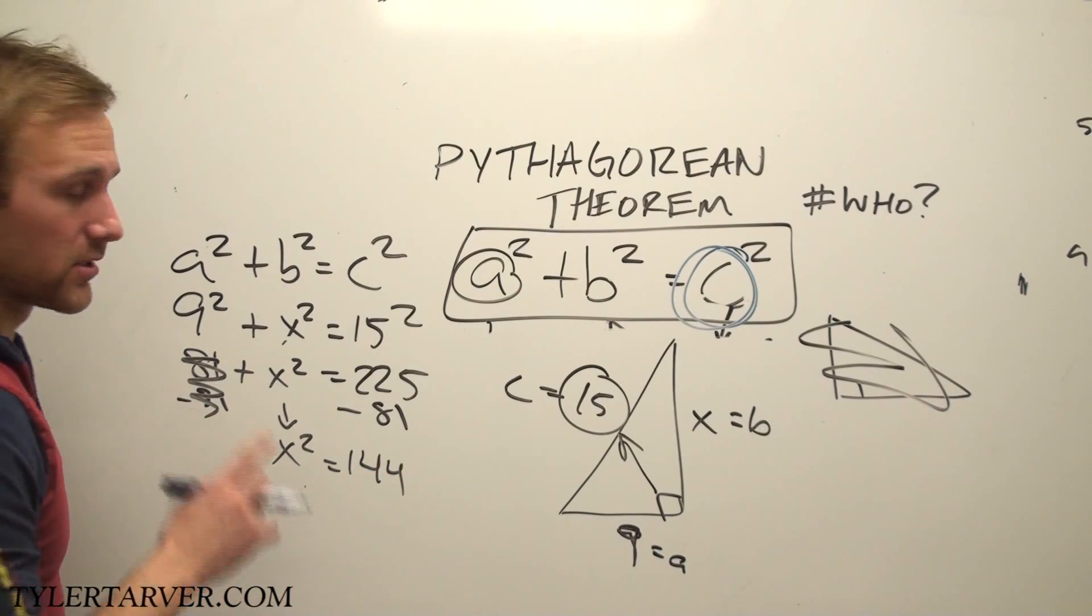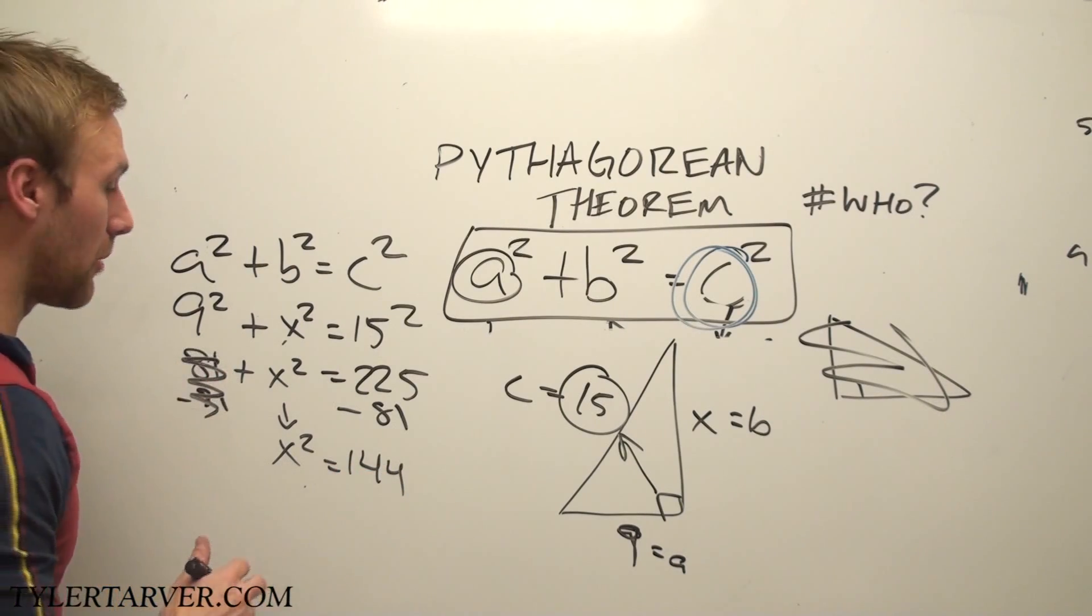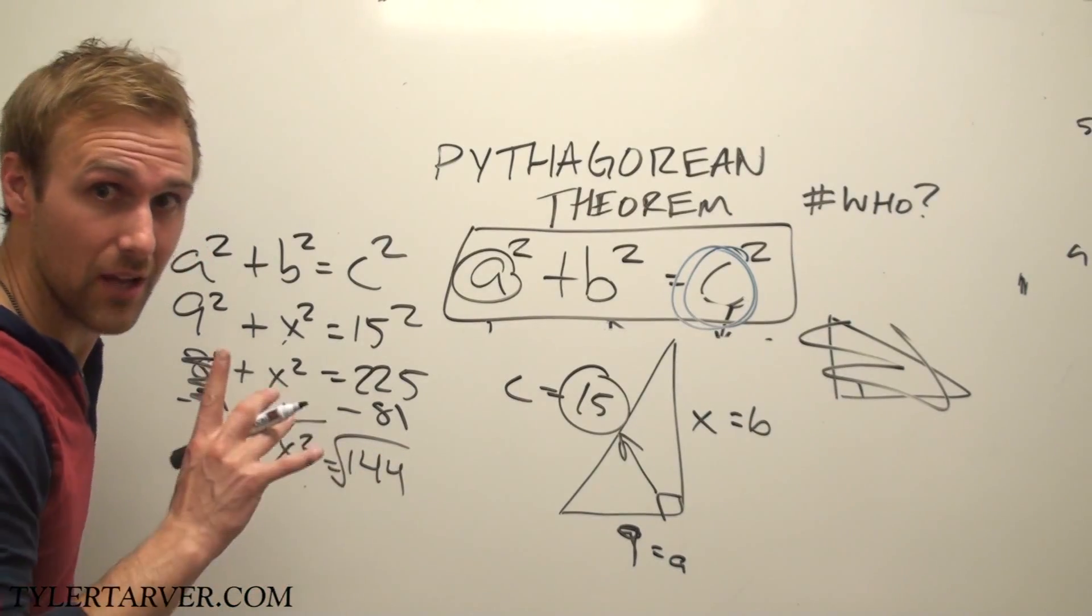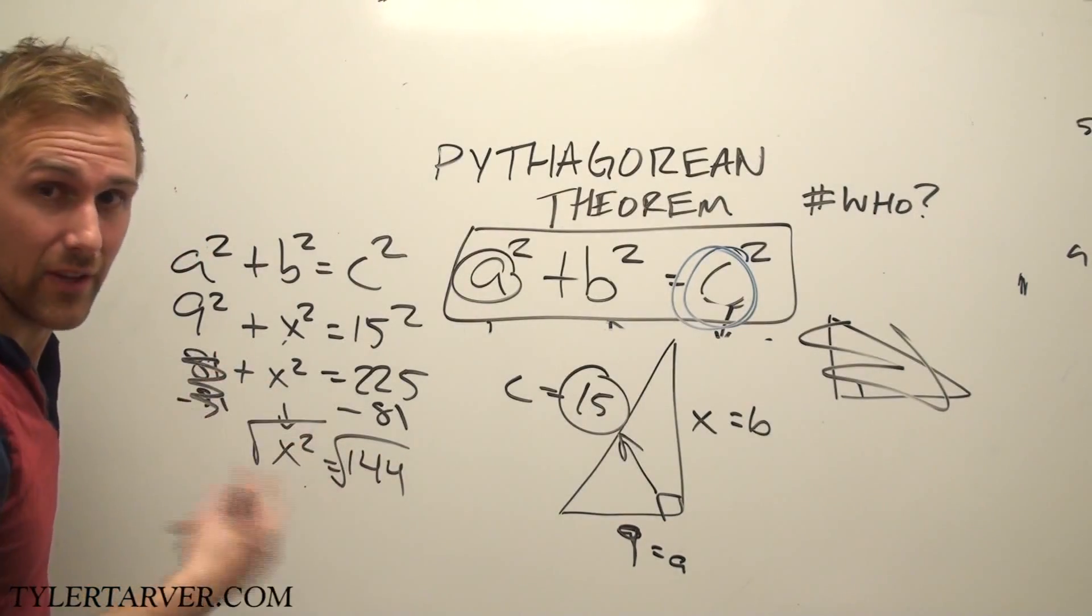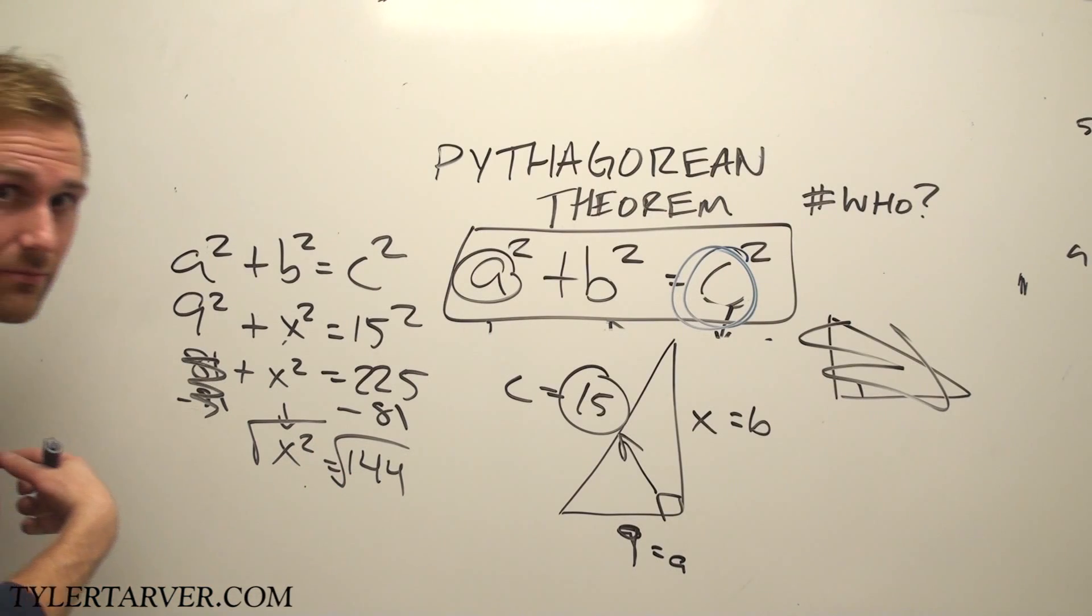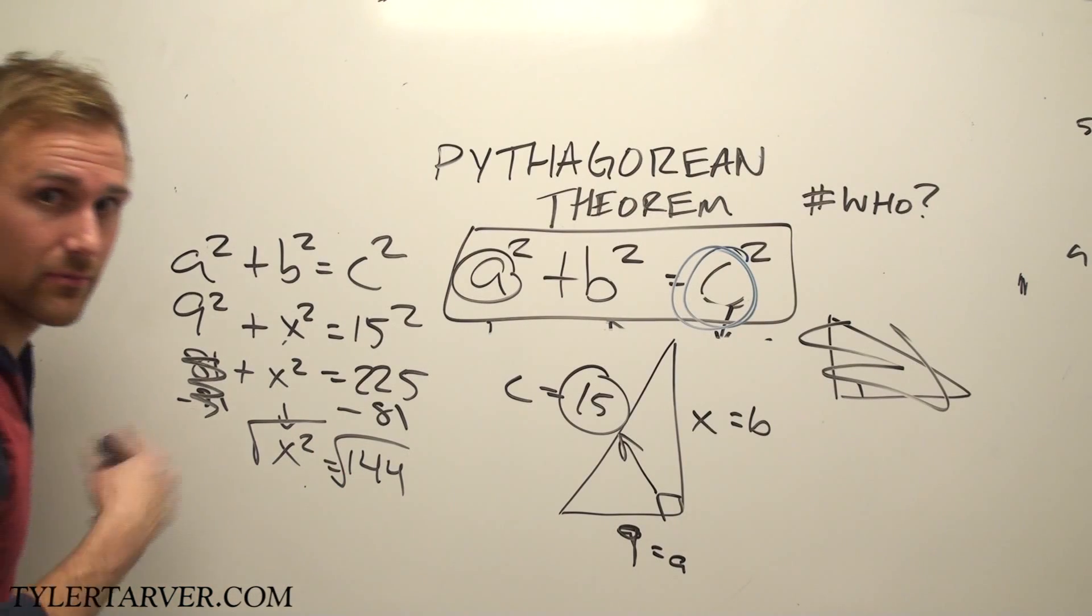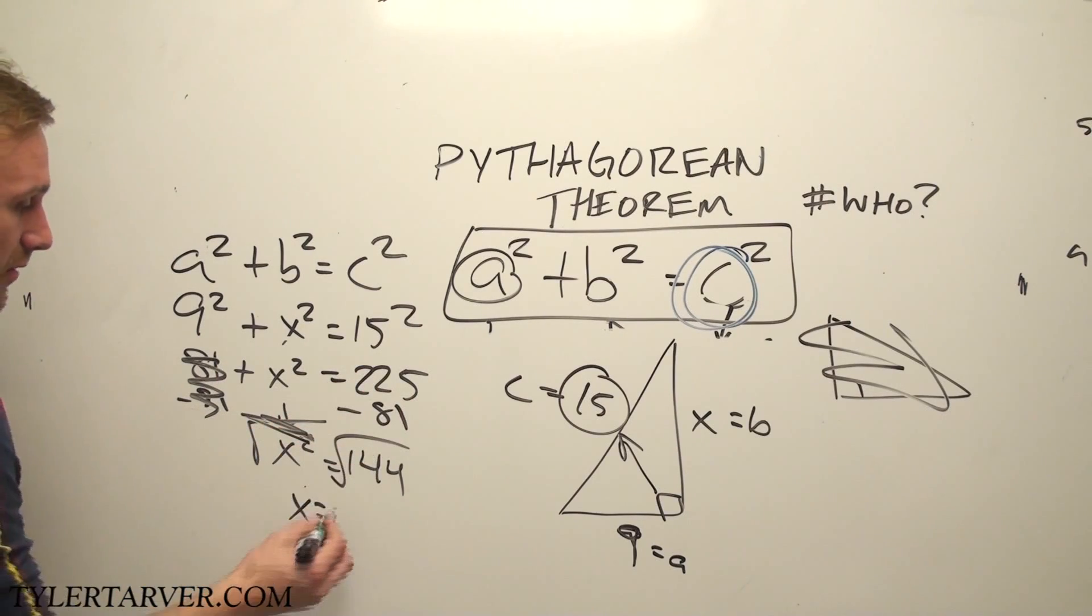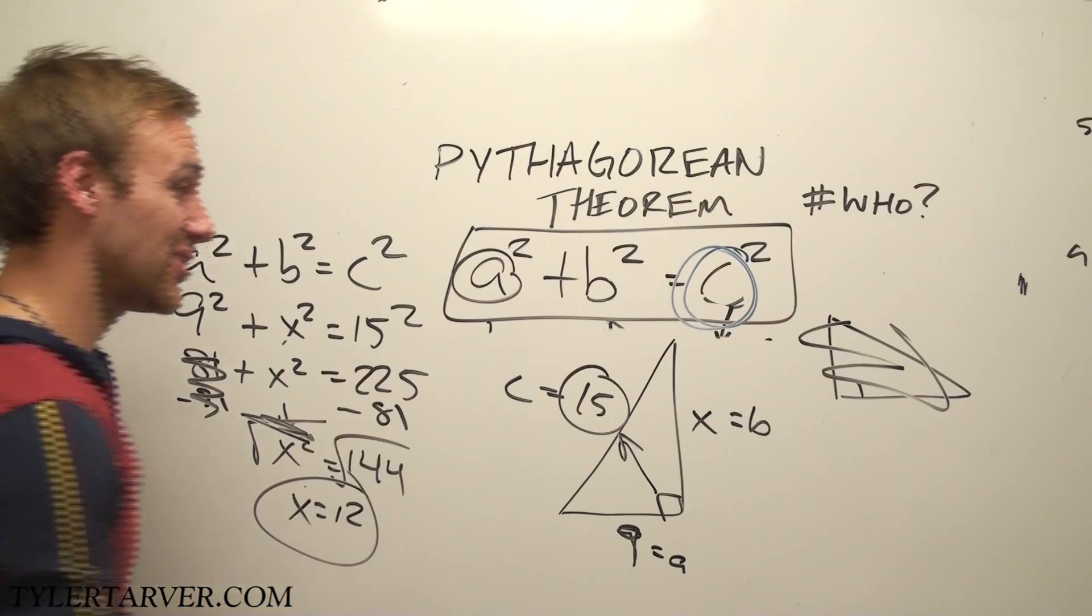It's all coming together. That's a song, One Direction I'm sure, probably. I don't know who sings it, I just made it up. Square root. If they do sing a song it's called Come Together Right Now Over Me. If somebody comes out with a song like that I get all the royalties. Square root of that, just like we did earlier, that cancels out. Square root of 144 is 12, and you've got an answer.